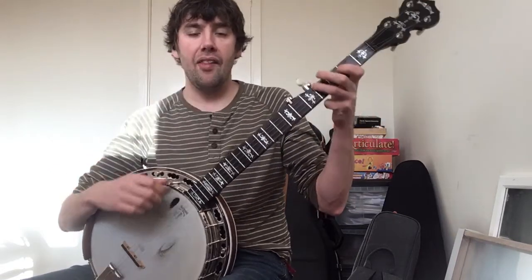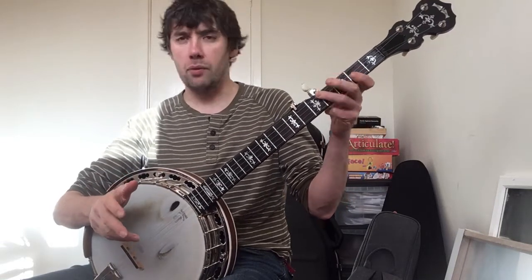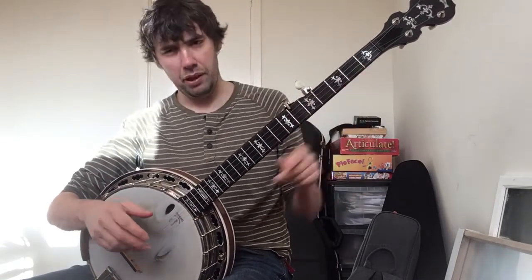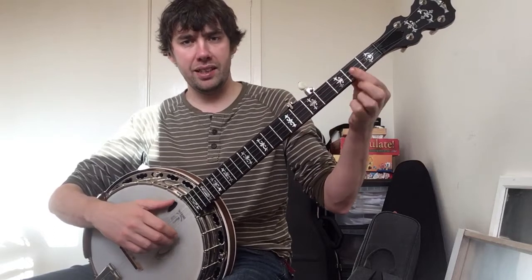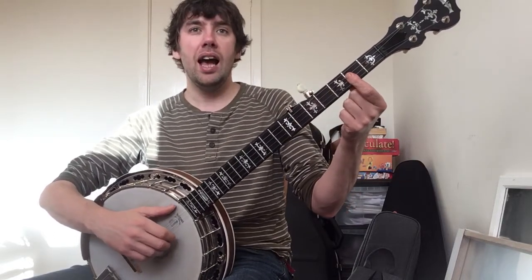And then we're going to do one of those roll techniques. Now, I don't know if some of you might not have done this before. I think it's in some of my other tabs. But basically, we're going to put on an A chord, which is just a bar at the second fret.